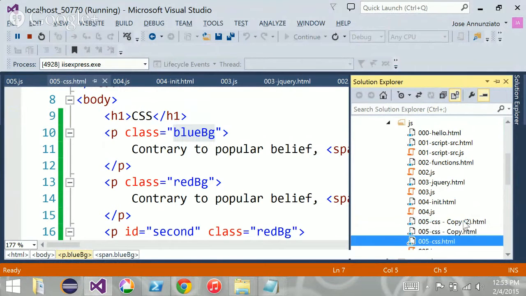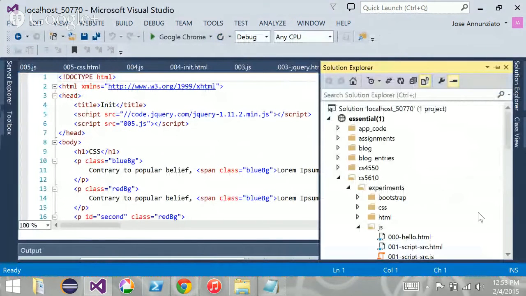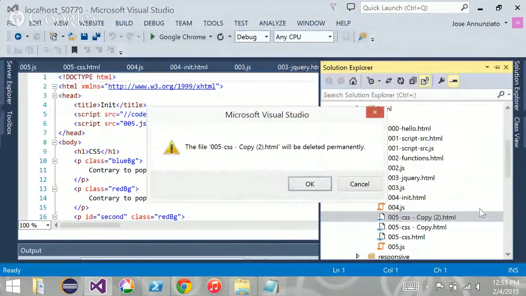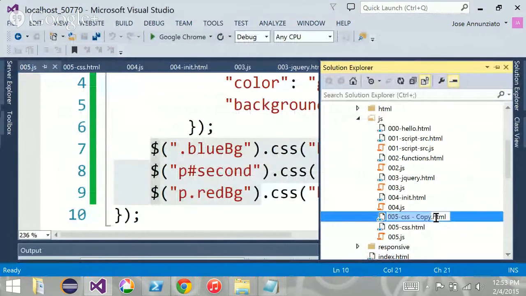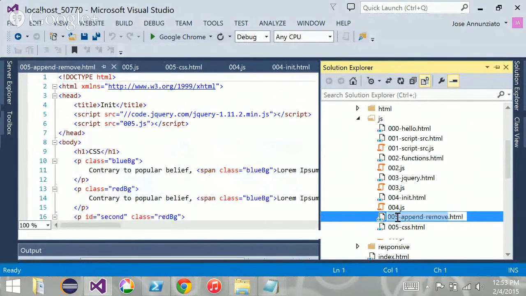Let's remove that. Stop that. Remove that. And here is, say, append. Append and remove. We already saw remove, right? We already saw remove. But let's give it name 6.